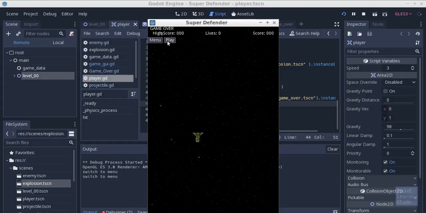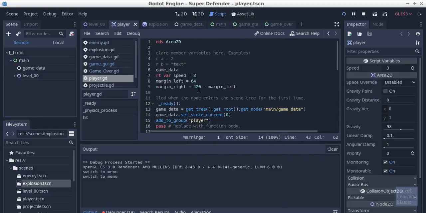And clicking that should play the game again, which it does. Now, let's just get a score on the board. So I've got a high score of 2. Okay, so what happened there was we died instantly, and the reason for that is we didn't reset our lives. But when we click play again, we should still have the high score and a score of 0, which we do.